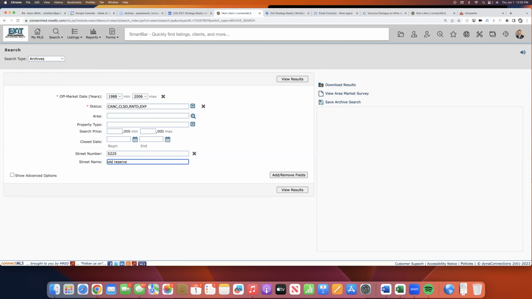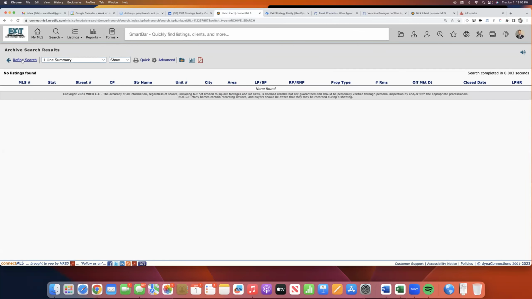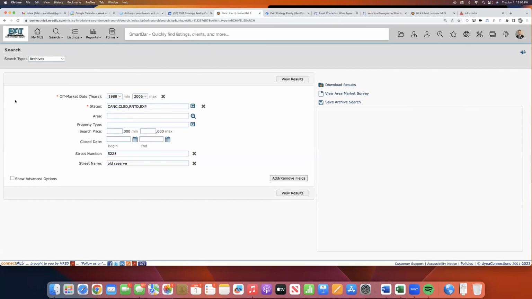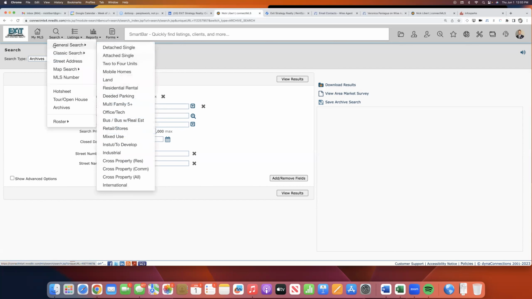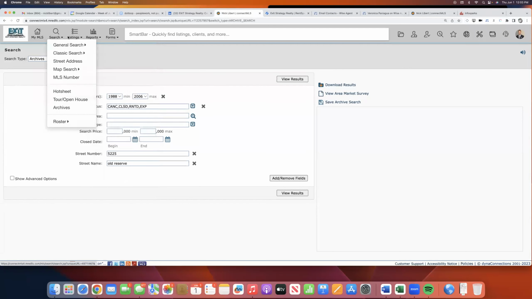And of course, we did find this one on the MLS, but it is sometimes helpful to go back and look and see if a property, if it's not on the MLS currently, the current MLS goes back to about mid-2006. Everything else is in this archives feature under search.